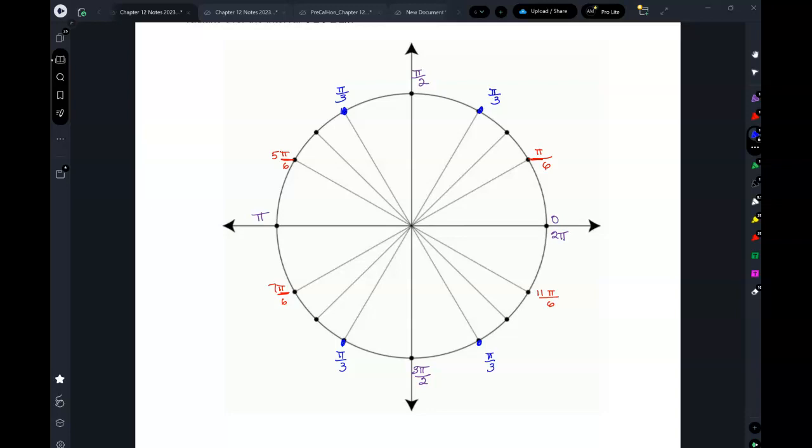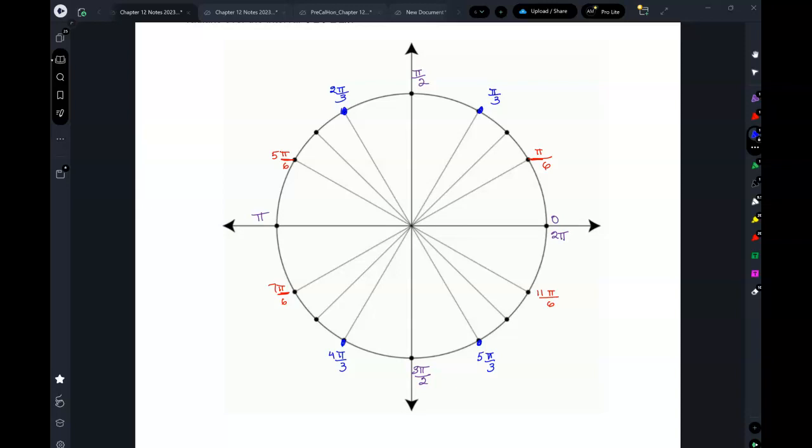Okay, now look. 1 pi over 3. That works, right? The first ones are always the 1. Next, 2 pi over 3. Does that work? Yes. Okay. How about 3 pi over 3? Does that work? 4 pi over 3? Yeah. 5 pi over 3? 6 pi over 3? That's 2 pi.